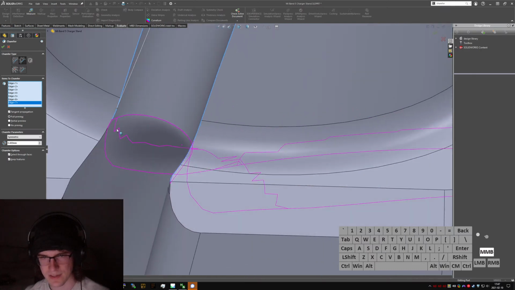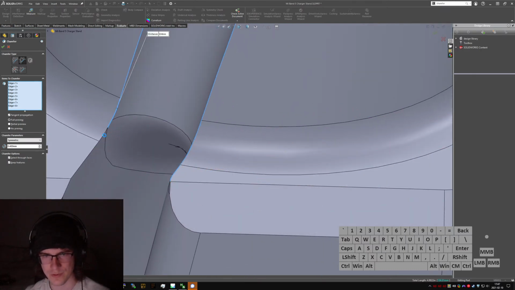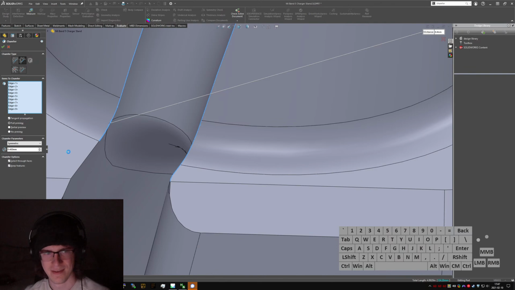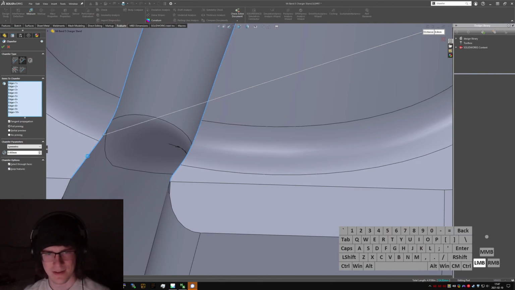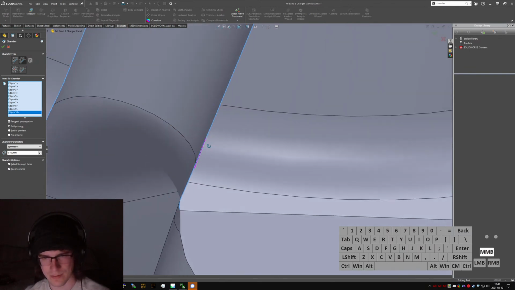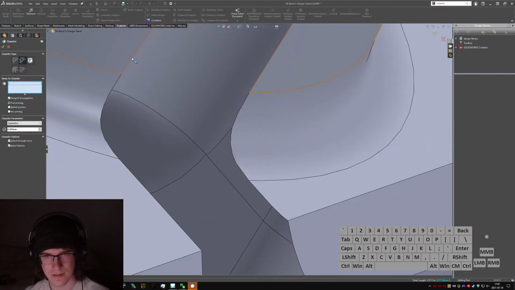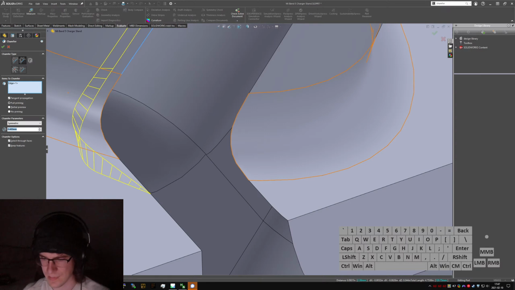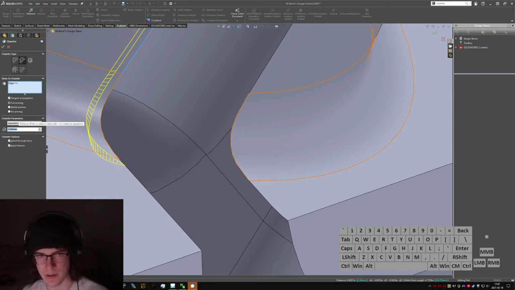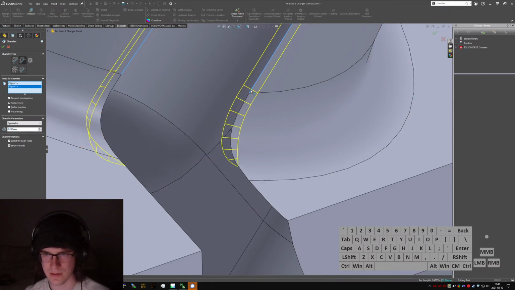Doesn't want to do that side now. Very rude. Even when I pick all the right edges. Just doesn't want to do that edge at the same time. Maybe I'll be obtuse and only do it on one side.